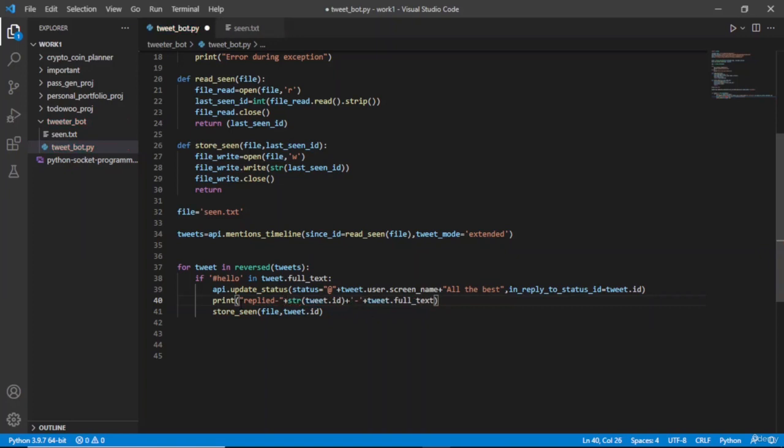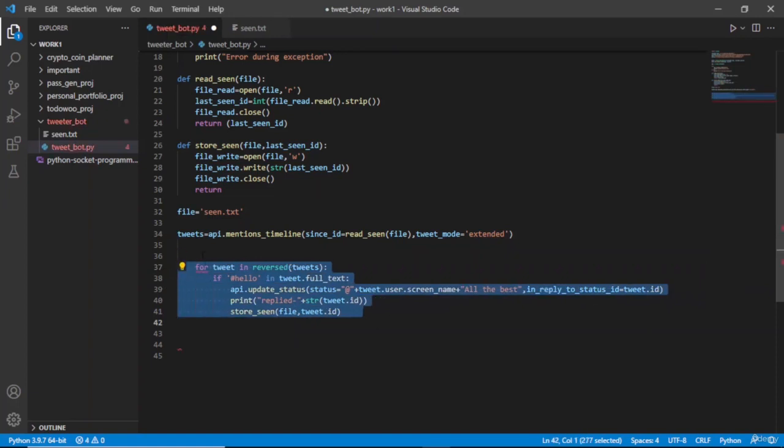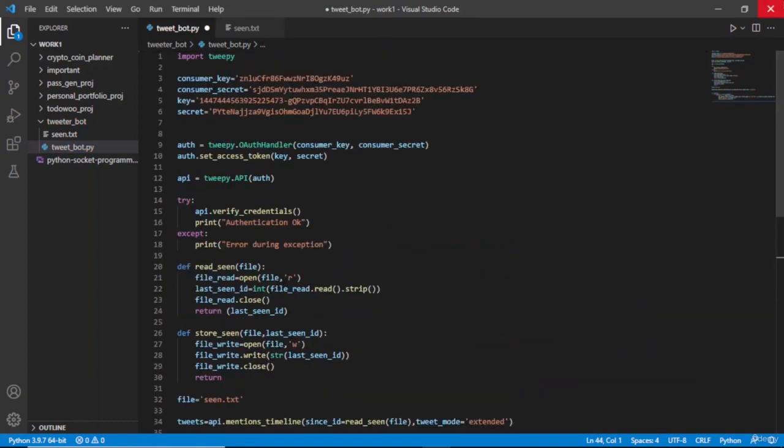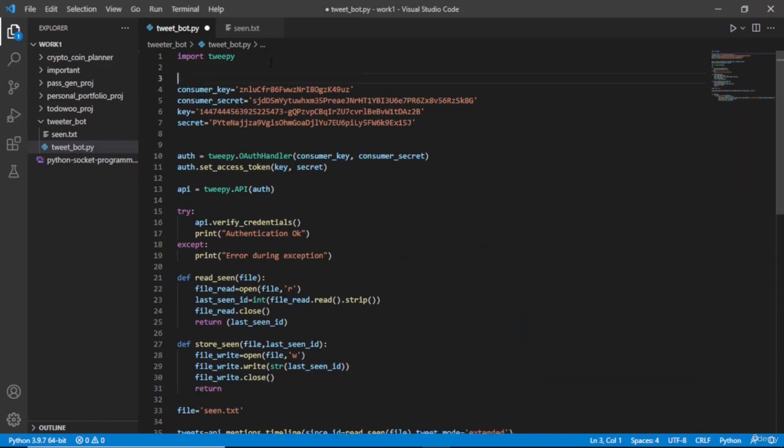I will check the Twitter ID number to see whether someone has been replied to or not, and it will give me a print statement with the Twitter ID so that I come to know we have replied. Another thing is that we will bring it under a function, because we need to run it continuously, so it's better to call a function, because with a function we can call it again and again instead of writing it here. All I need to do is import a library, the time library.